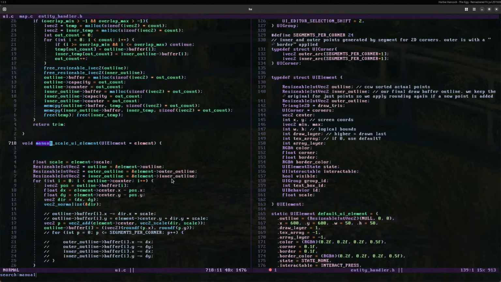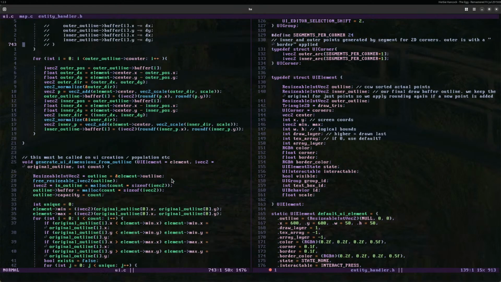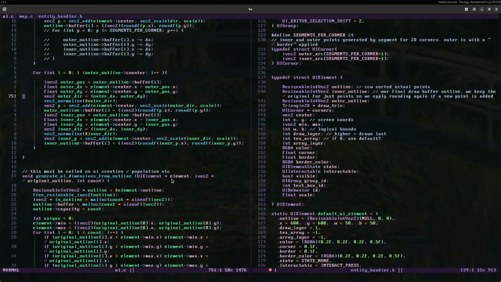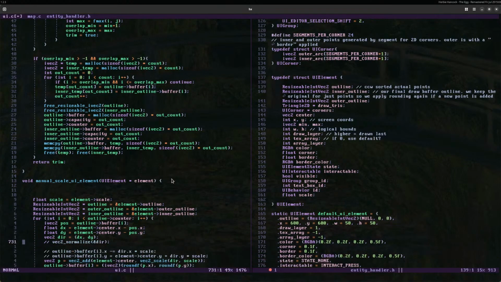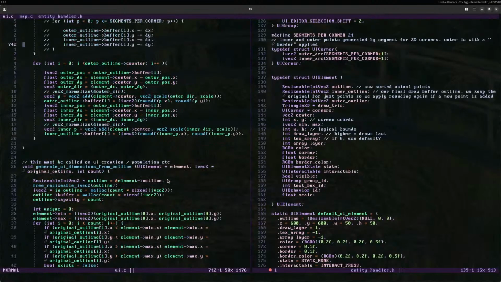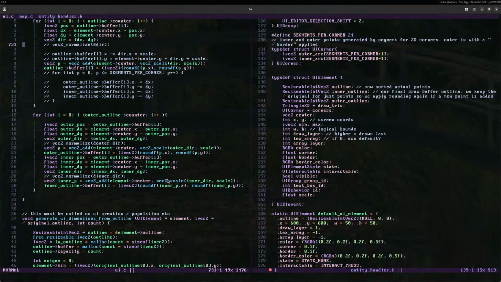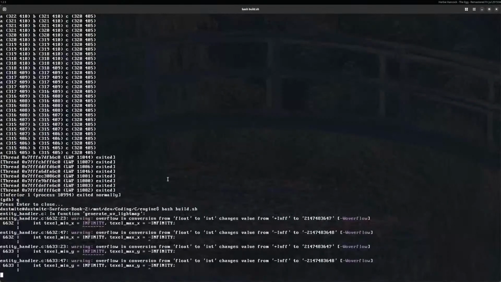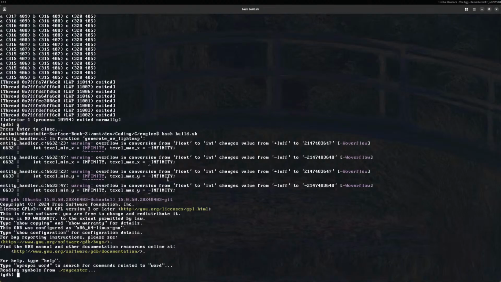It was manual scale UI element. Oh, I normalized them. That's what I said I wasn't going to do. Didn't I say I'm not going to normalize it? Yeah, I think you need the full length of the vector and then just scale it by the number and then just re-add it to the center. That makes logical sense to me.